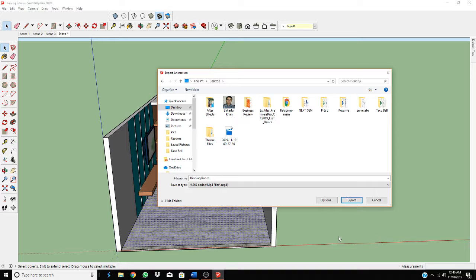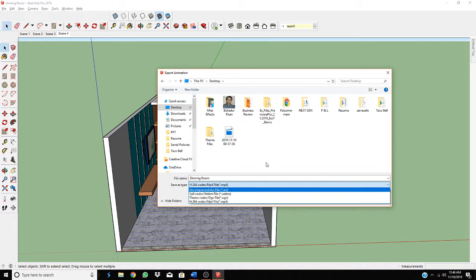I like the MP4 because you can upload it to YouTube if you want to, because YouTube supports MP4 files, and you have other choices depending on what purpose you are doing it for, right? WebM, or you can do OGV, AVI, whatever, but I'm going to do MP4.